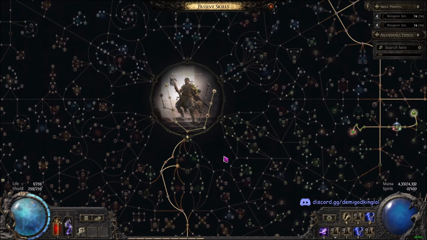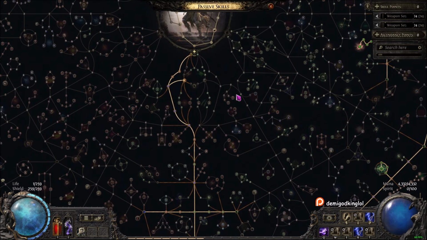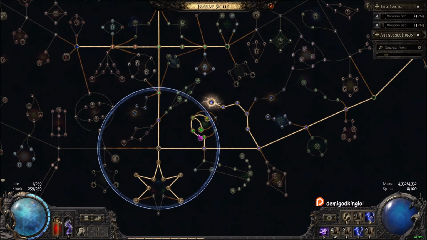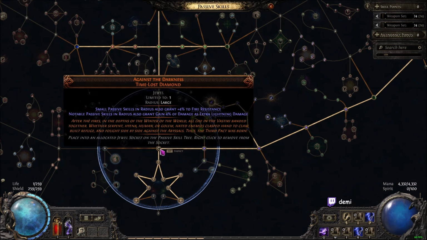And then the skill tree for my current version at level 93, I think I'm 93, yeah, looks like this. You're basically just pathing through a bunch of attribute nodes and getting as many jewel sockets as you can. There's a few important things here. Lightning damage with non-crit hits is lucky. For me, I'm using an Against the Darkness with fire res and extra lightning.